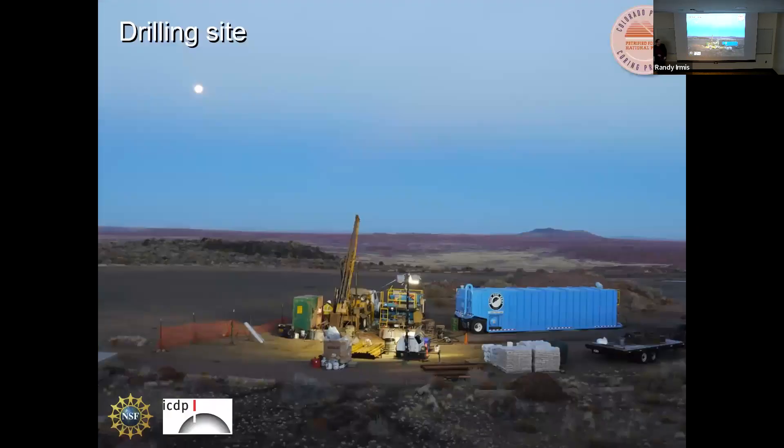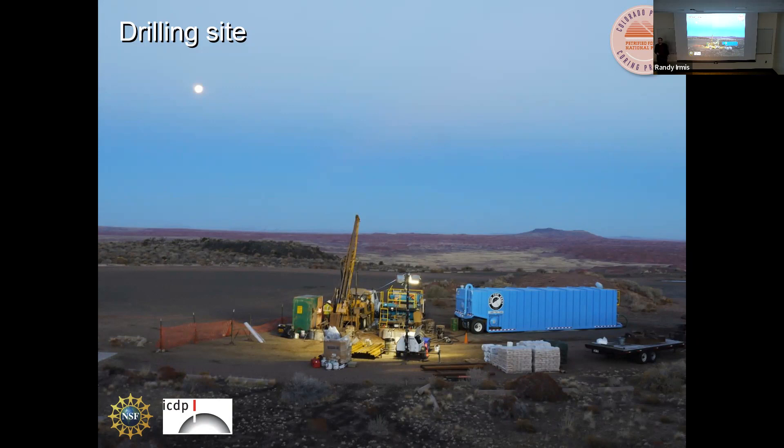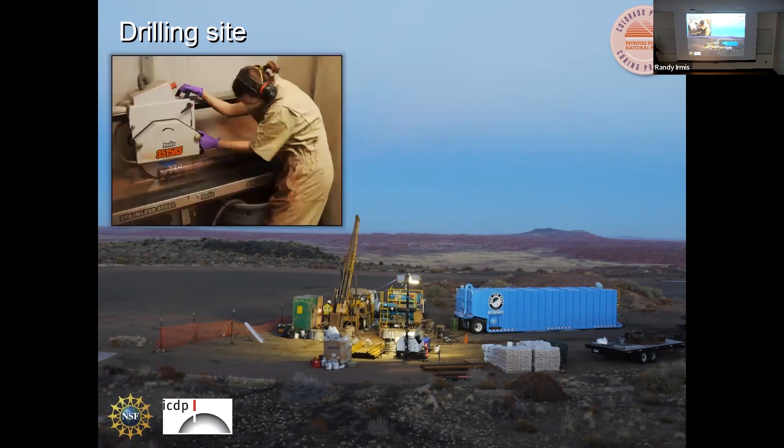Well, our way of going about it was to go drill a continuous rock core because this way you have unambiguous superposition of all your samples. They're a single column of rock from one place, and it's unweathered rock, and you can do all sorts of cool things with that core, including radioisotopic dating, magnetostratigraphy, stable isotope analysis, many, many other things. So, with the support of NSF and International Continental Drilling Program, we drilled the core in 2013. And I don't have time to go into all the specifics, but today we're going to just focus particularly on uranium lead dating. And I want to emphasize that this was work that was led by my former PhD student, Connie Rasmussen, who's now a research scientist at UTIG at University of Texas, Austin.